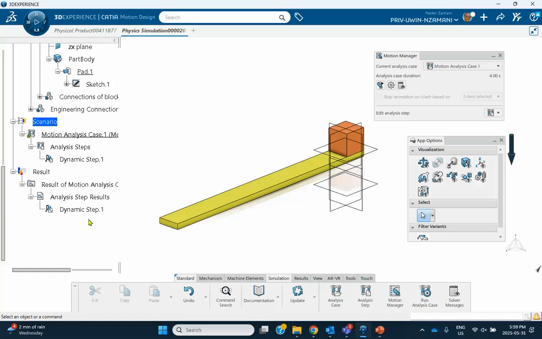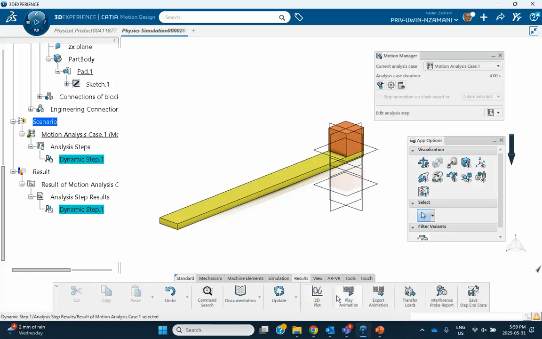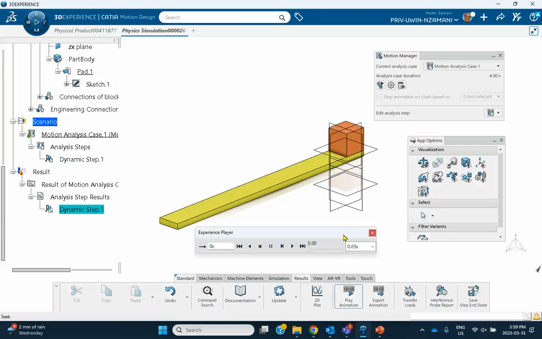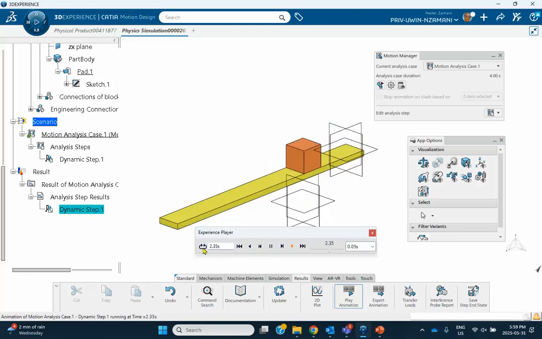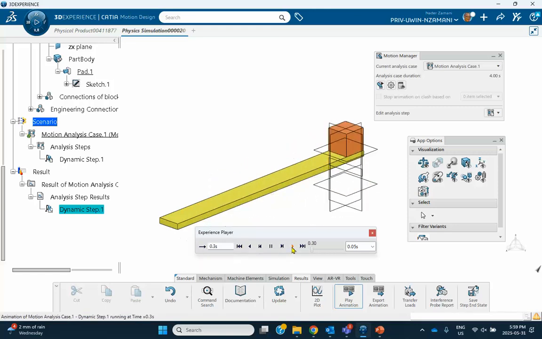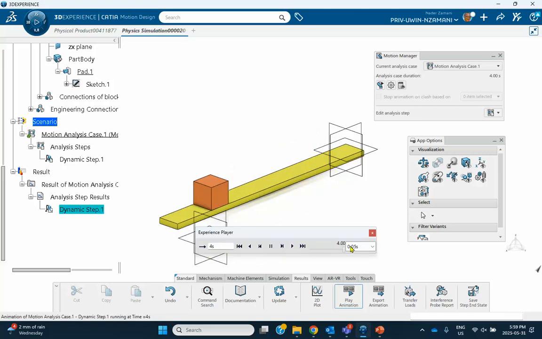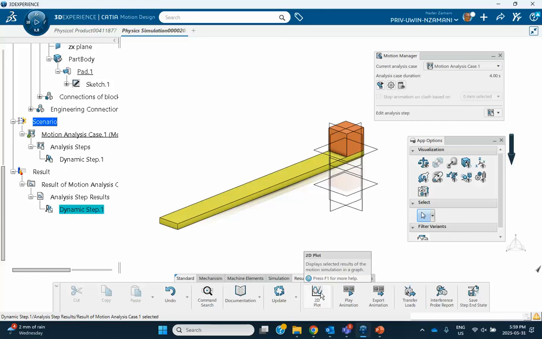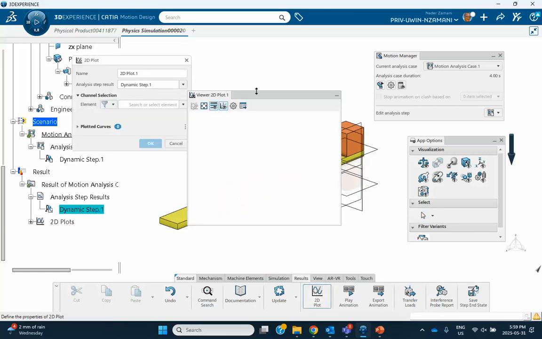If you select the dynamic step and go to results, you can do a play animation. You can make it go back and forth. It's in one direction. We can capture videos and things like that, but that's not what I want. Let me close this thing and click on 2D plot. Move this thing on the side.